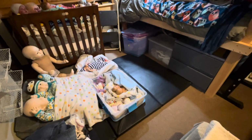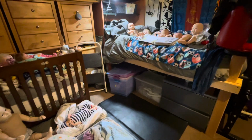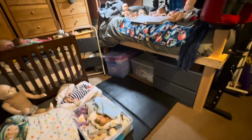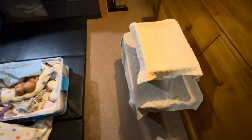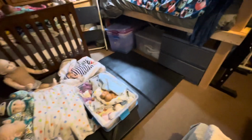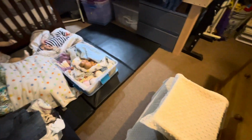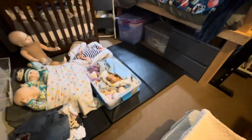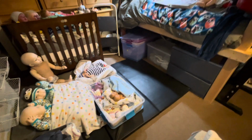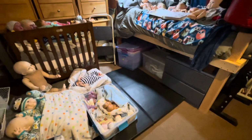If I know, I have some brand new babies in the nursery, and I'm doing more reborns now than silicones, but I also have a surprise for you. For those that might have watched a couple of my other videos, I am starting to do clay babies to turn them into silicone. But the mold part is the difficult part, so I just need to do a lot more research before I even get to that part. But for right now, I'm going to at least try and enjoy that part.